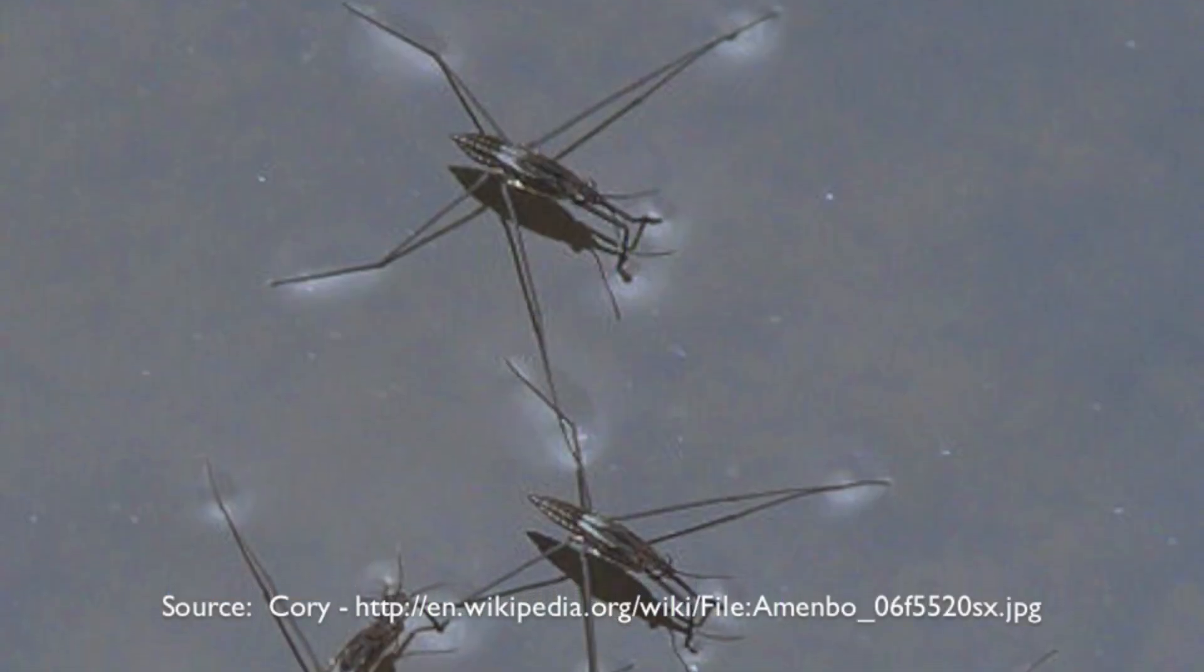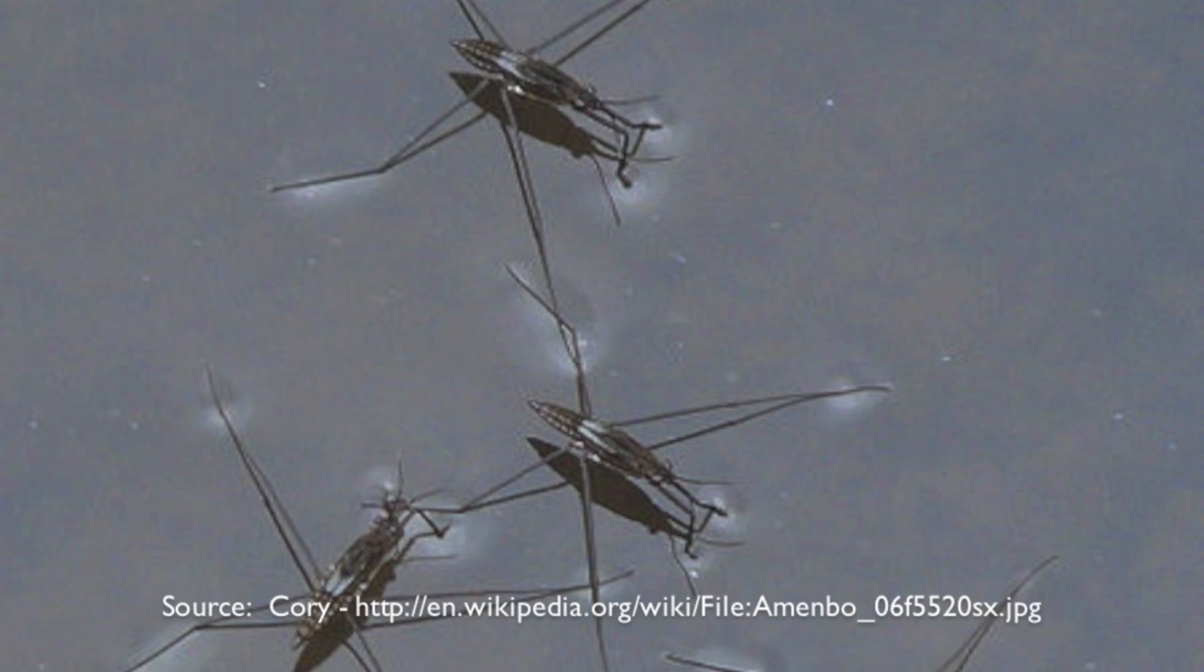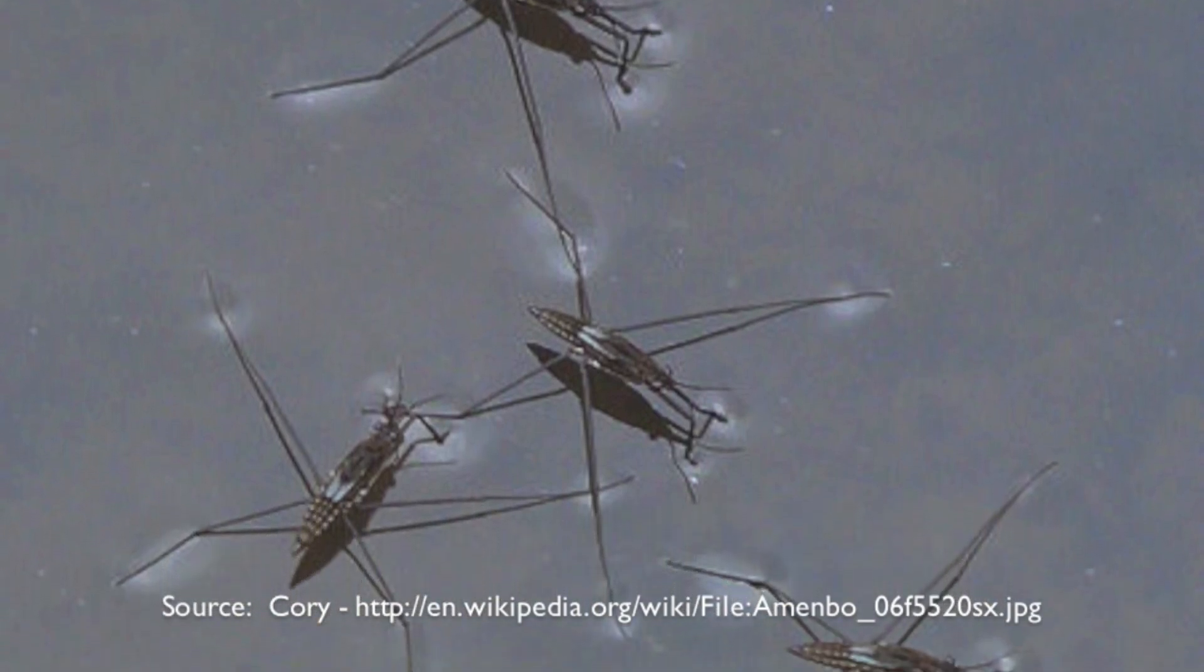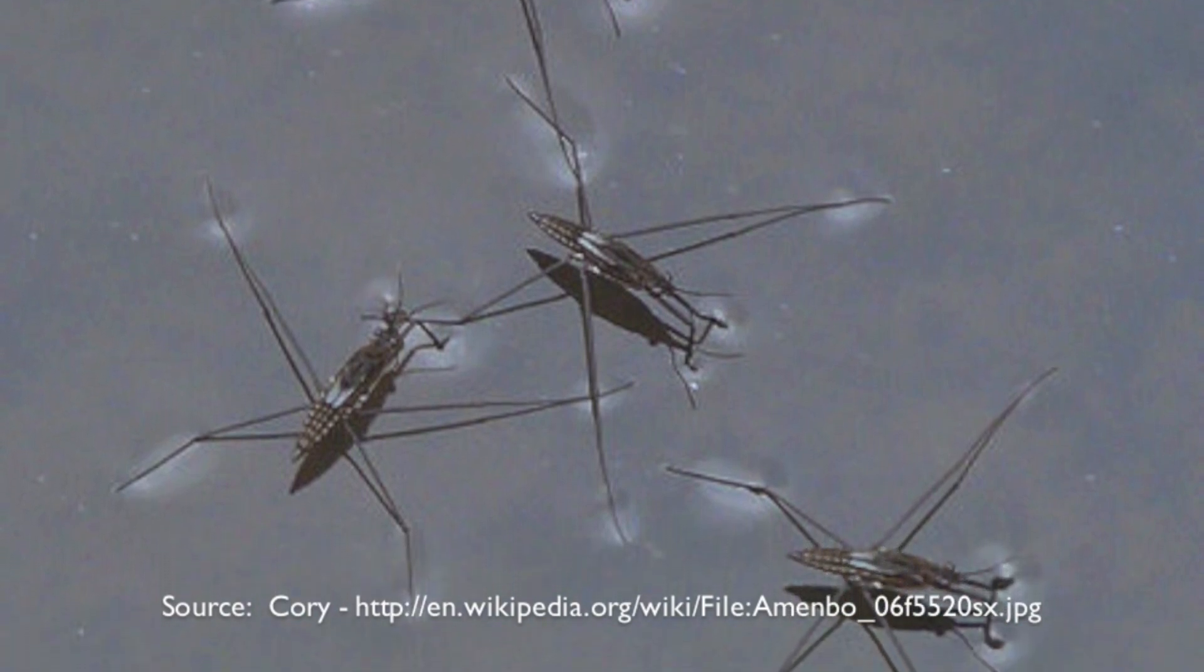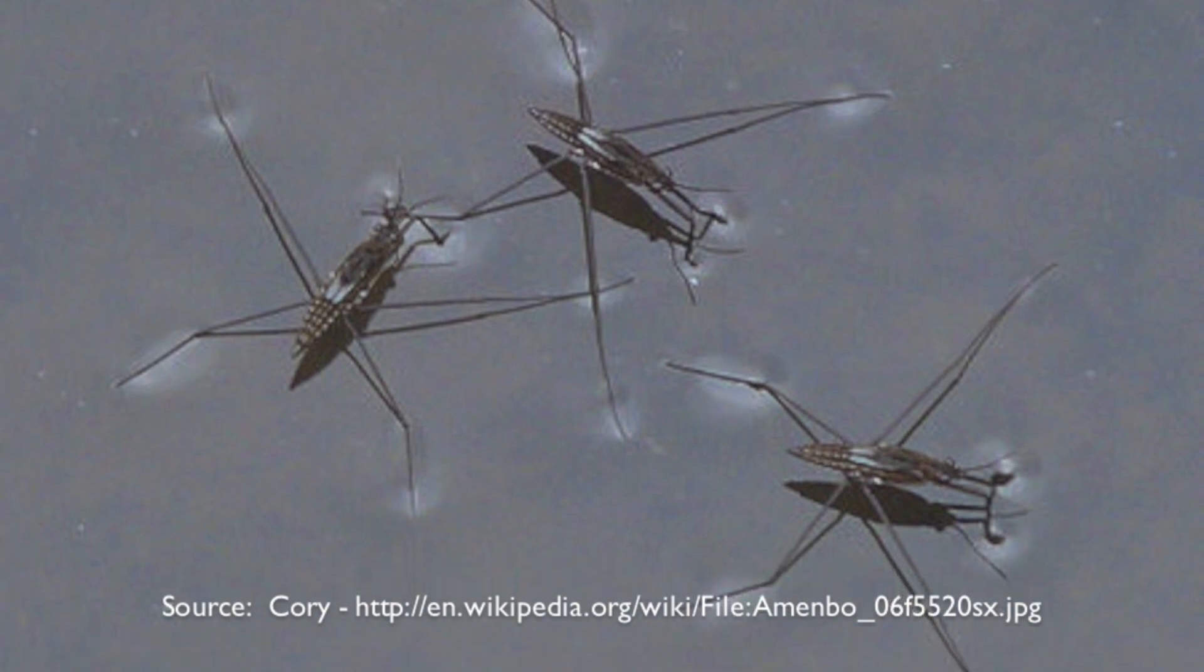Additionally, the cohesion between water molecules creates a very high surface tension, which allows organisms such as these pond skaters to use the surface of water as a habitat. Since the hydrogen bonds between the water molecules are so strong, when these pond skaters are on the surface of the water they don't actually break the hydrogen bonds. Therefore, these pond skaters can live on the surface of the water and effectively use it as a habitat.